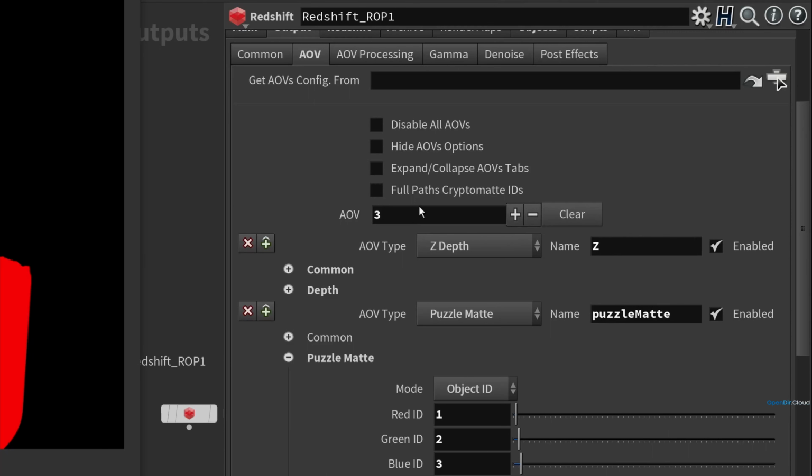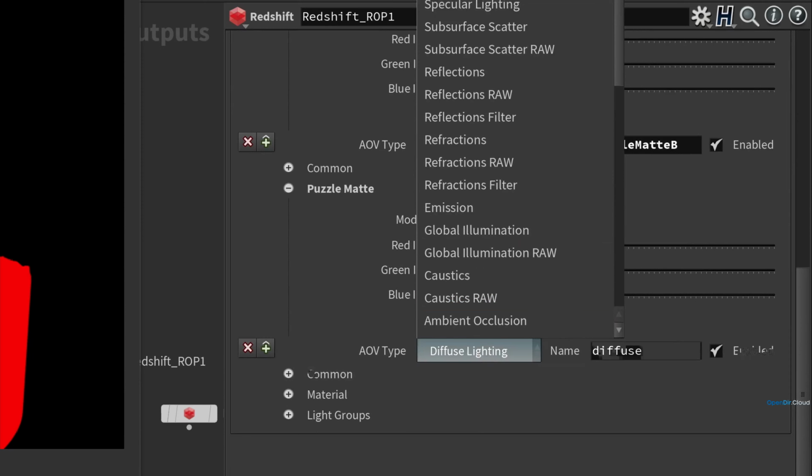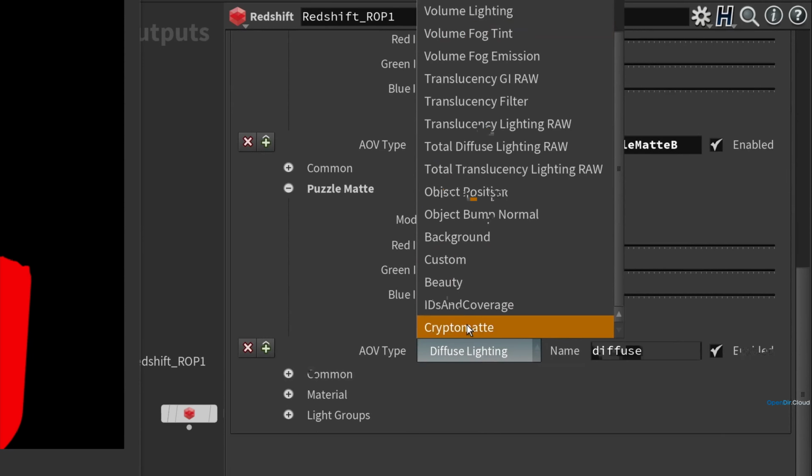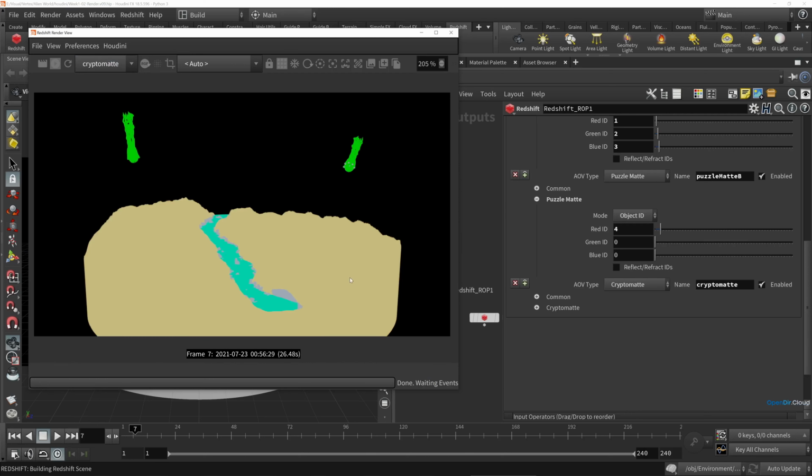And now another popular way of handling some IDs is to add a Cryptomatte pass. So if you add an AOV here, let's add this fourth one, and then scroll down to that and select the Cryptomatte. Then this Cryptomatte will create unique IDs for all of the different render objects in the scene automatically. You don't have to worry about specifying object IDs or anything. This will just figure it out all on its own, and it's very quick to set up in that regard. And if you look at the drop down here, we can select the Cryptomatte, and you can see we now have some automatic different IDs for all the different objects.